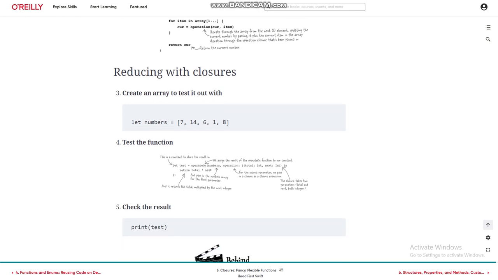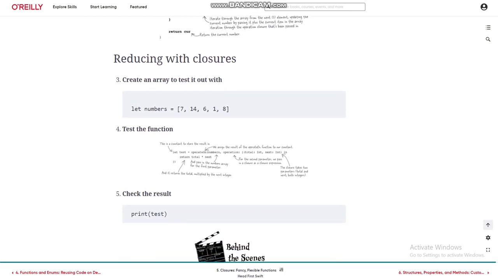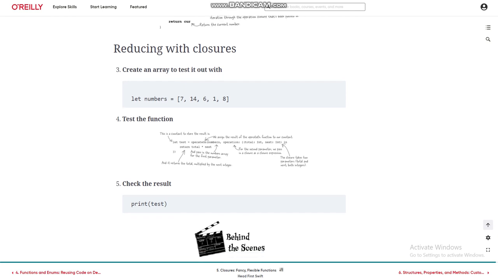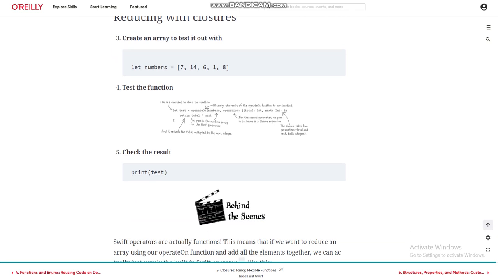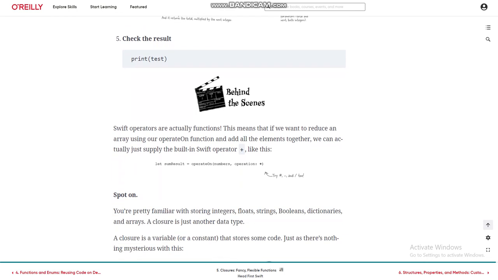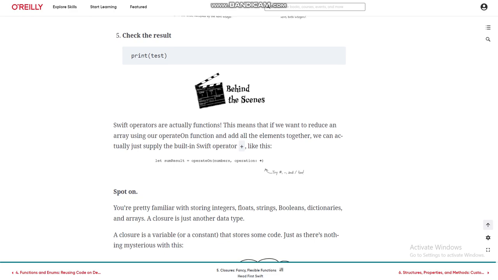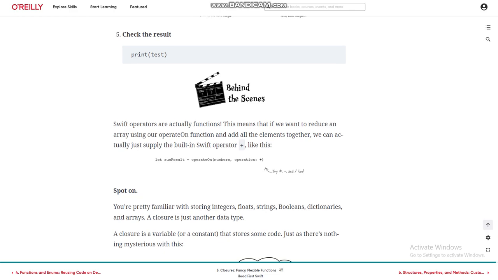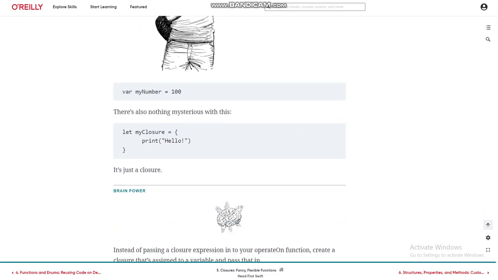This is the operations, and here you do the operations and you execute tests, and that's going to return some value. So it's just like doing an exercise about closure, and then you can get more knowledge. Also you can add some parameters.